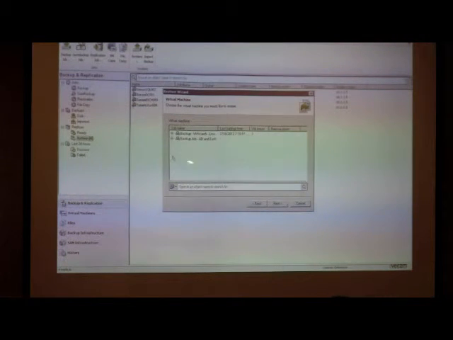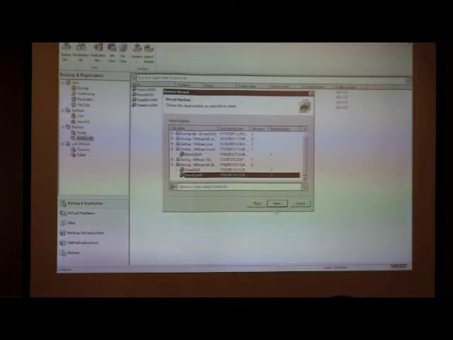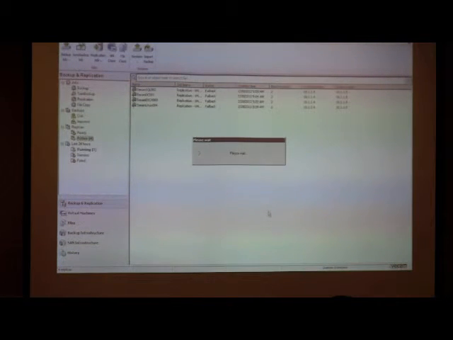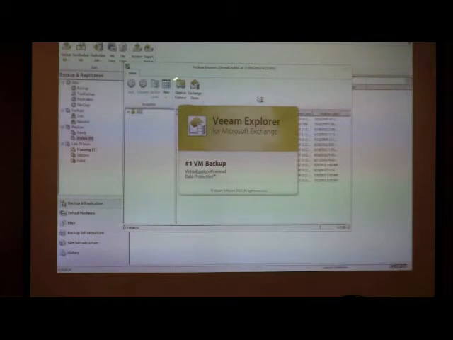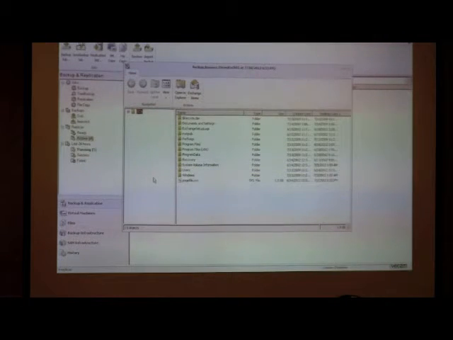So we're going to select the Exchange server. We're going to do a file level recovery of the Exchange server. A file level recovery is what it looks like if you go in and grab an individual file or individual folder and restore that back to your original location. So we're using basically the same technology to allow us to browse that Exchange server. So now that I've got the Exchange server browse up, you'll notice that there's an Exchange item level recovery on my file level browse. What that does is actually launch Veeam Explorer. It's going to go out, run through that browse, and find the Exchange database or databases. It's going to open those databases up.